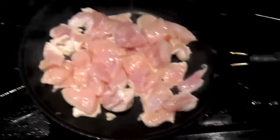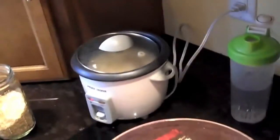Got the chicken going over here. Ground beef going over here. Some more chicken going over there. Rice going over there. Me going over here. Alright, so let me come back when this is cooking up.